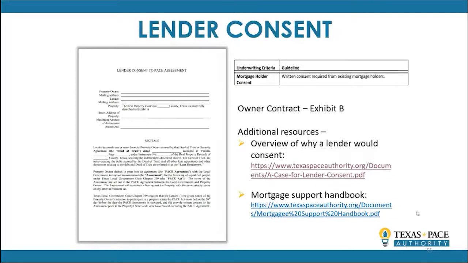For those who are interested in additional resources on why a lender would grant consent to PACE, we have a couple of resources listed here for you. And as always, Texas PACE Authority is happy to talk through the process with a mortgage holder, as part of the PACE program, to ensure that they're comfortable and understand what is being asked of them through this lender consent process.